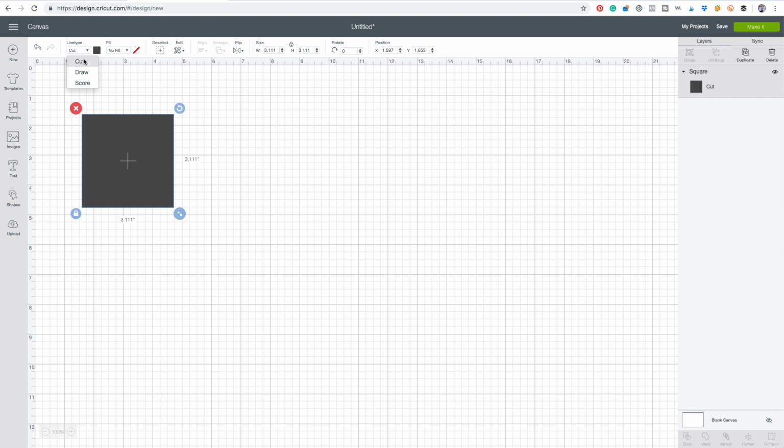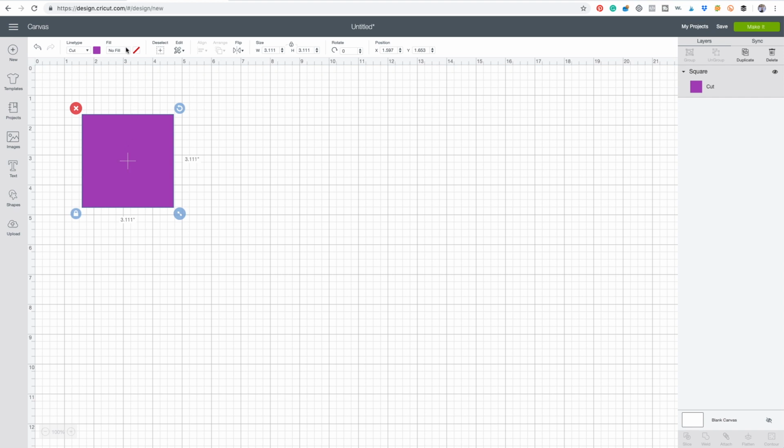So we are just going to leave it on cut. Now, since this is cutting, this next box is selecting material colors. Now, if you know you're going to cut this square out in a purple color and you want to make sure to reference that, in the software and in real life, go ahead, change that color. Look at how quick that was. Super easy. So I love it.